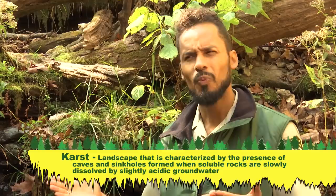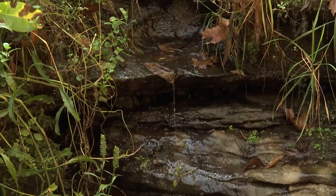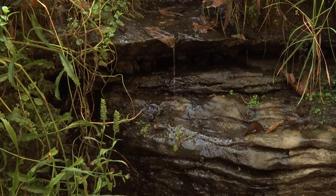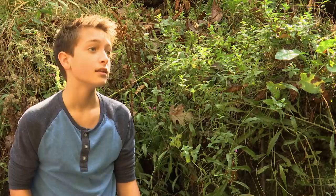Caves and karst — I know what a cave is, but what about karst? It's a landscape defined by caves, springs, sinkholes, and disappearing streams. Just like that one — you see how this tiny trickle goes into these rocks and just disappears. Like many places in the United States, this area is formed with limestone rock. Here's a map showing where to find caves and karst across the country. If you're interested in caves, there's probably one not too far from where you live that you could visit.